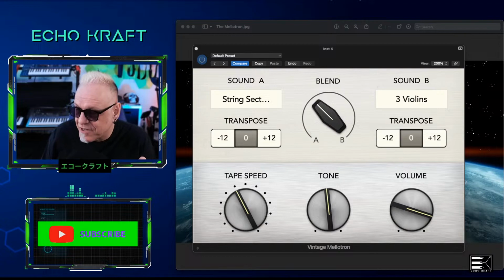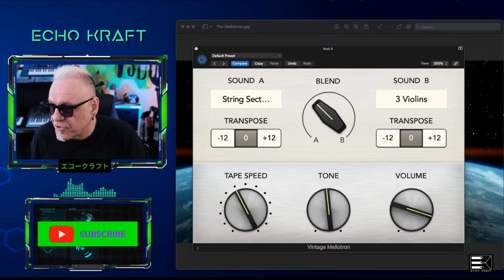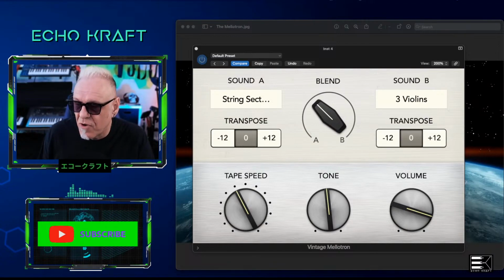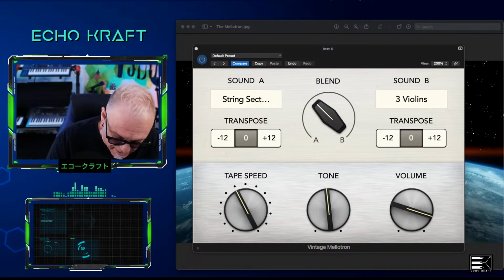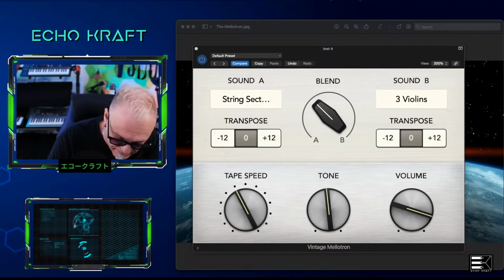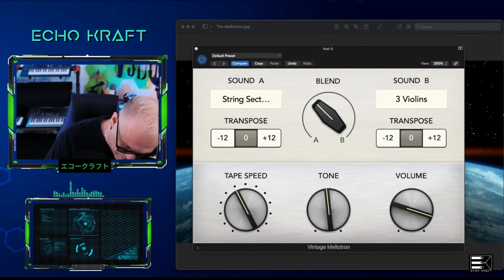Destructo says Vintage King carries Mellotron. Oh, cool. Let's go to it. Let's see. Vintage King. Hang on. Let's get this happening and we'll take a look.